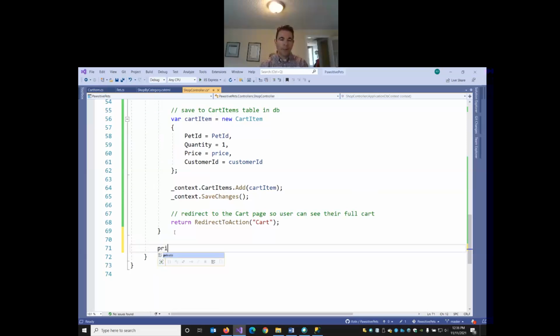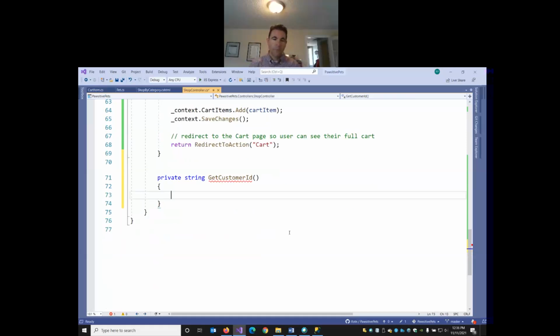So I'm underneath my add to cart method, and we're going to write a private method that just returns a string, get customer ID. There are 3 possibilities here. We're going to use a session object to store the customer ID, and that way we can attach the cart to the customer.